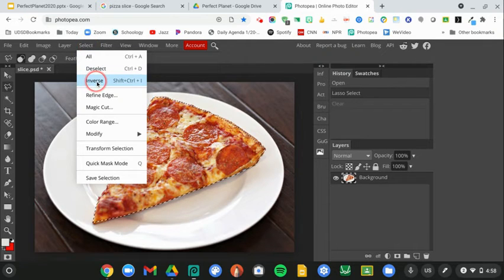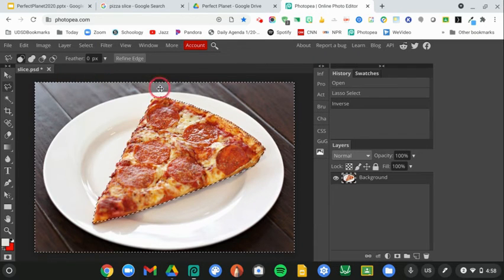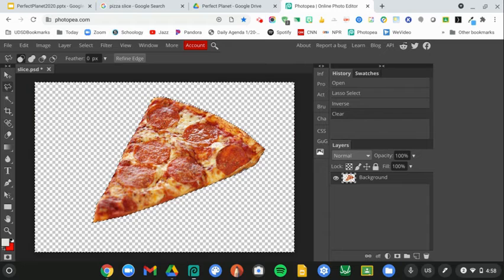I'm going to select the inverse. That kind of means the opposite. I'm going to invert the selection, and you'll see now my dash line is around the outside and the slice. So now when I do Control-X, everything else but the pizza disappears. Excellent, that's what I want. So you can do that with the polygon lasso tool.